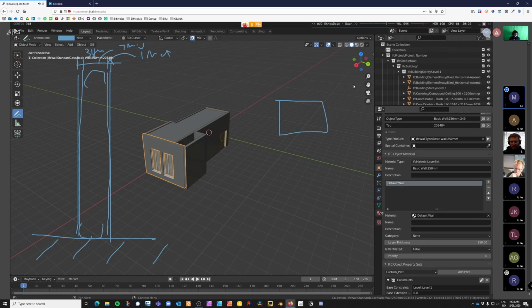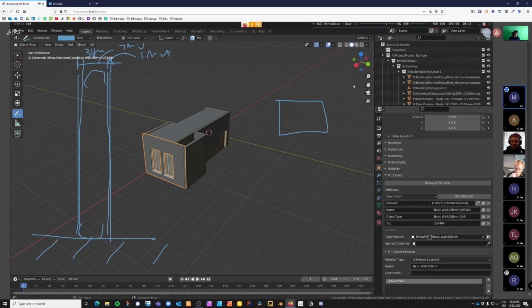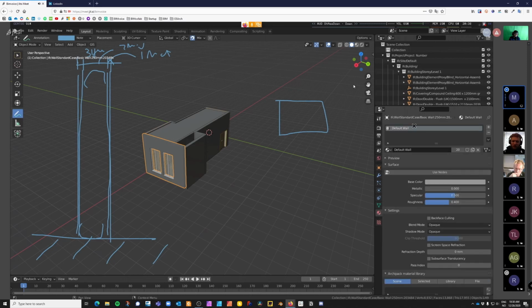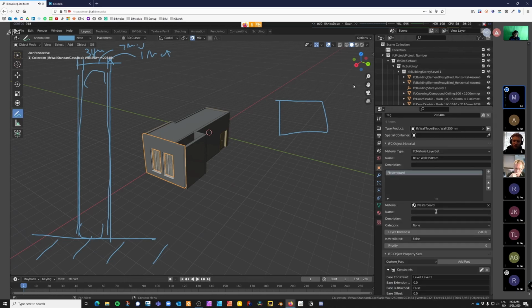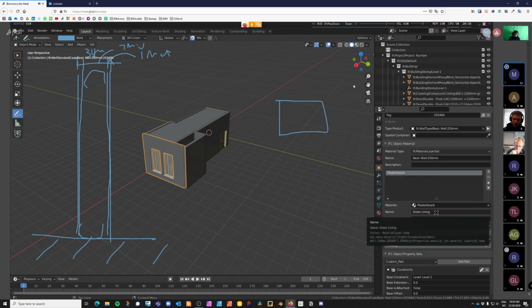For example, the name of the material, if I go back here, might be plasterboard. And the name of the material layer might be something different. It might be outer lining or something like that. So hopefully that distinguishes the 2 different aspects.